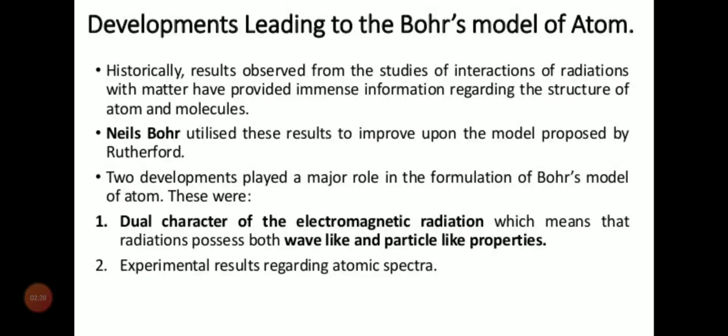So experimental results regarding atomic spectra was also one of the reason. Like if atom is given extra amount of energy, with what kind of radiation it will emit, or when it absorbs extra amount of radiation, it reaches to higher energy level, and when it again bounces back to its normal state or ground state, what kind of radiation it emit back. So radiation that are absorbed and radiation that are emitted, that can be included in the atomic spectra.